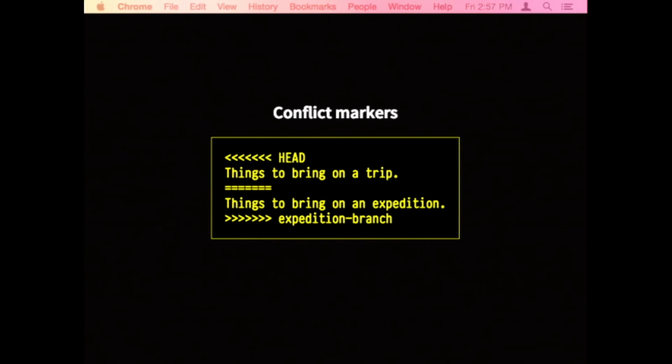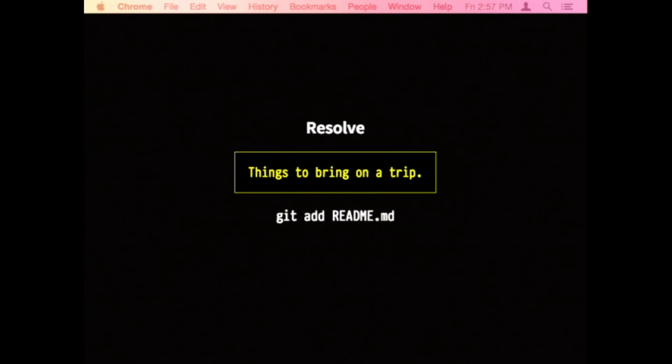So the way to fix it is you basically have to replace the text between the markers with whatever your resolution is, and then delete the markers. And a resolved file will look like this. We decided that that was the correct way to say that line. And to finish resolving the conflict, you would do git add readme.md to stage the file and mark it as resolved.